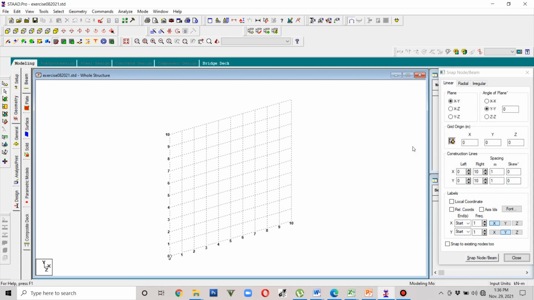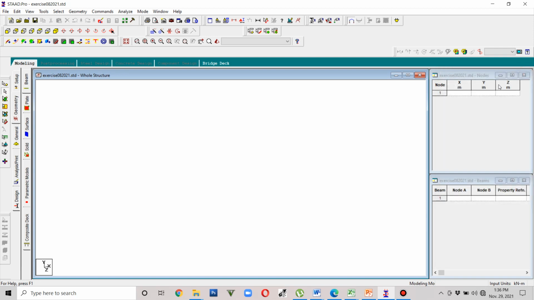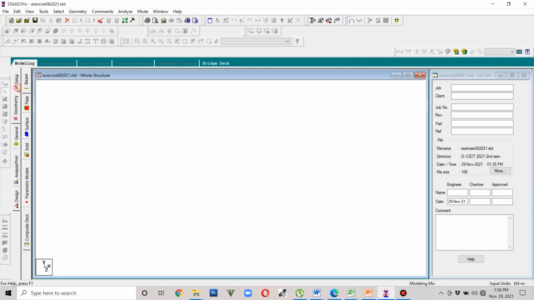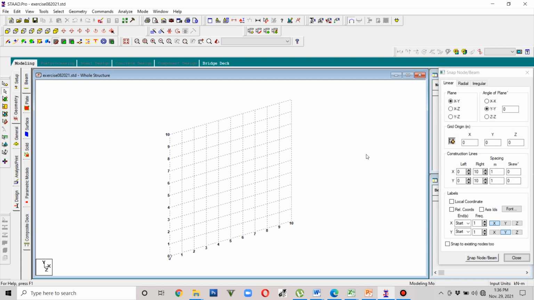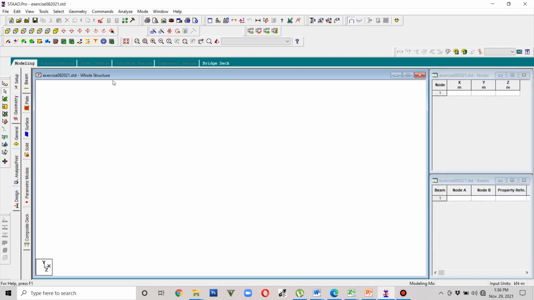So of course, first things first, we are going to establish the structural elements. Actually we can do it by the nodes method or snap node beam method, this one, and then by the coordinate method, and then by direct importation, and the last one is the structure wizard. So I'll just have a model by node method.